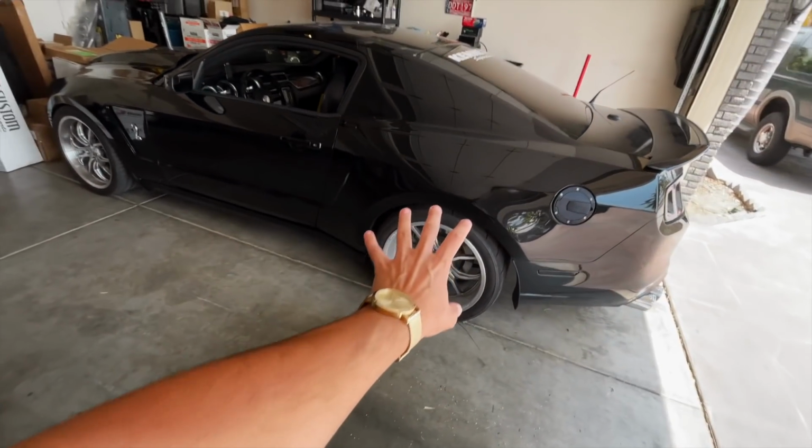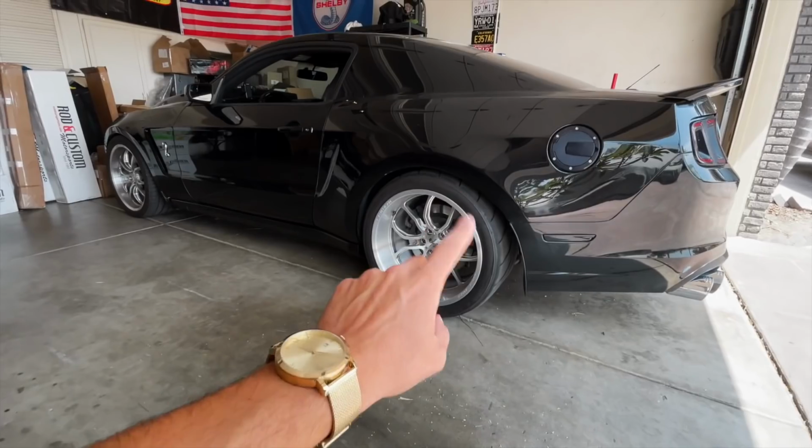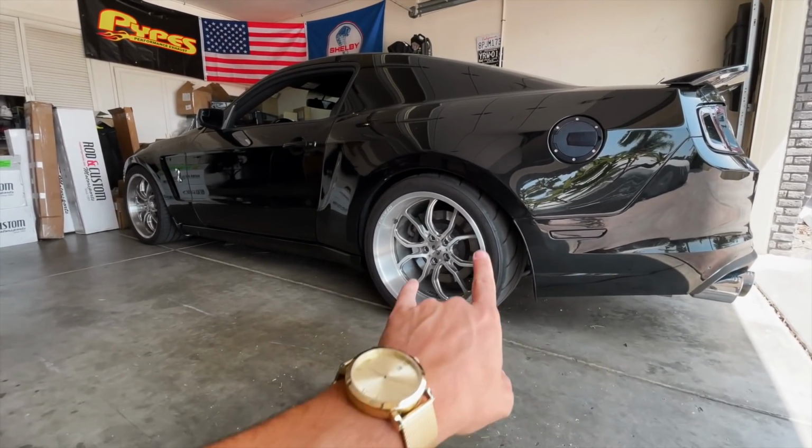A mod that I didn't think I would do because I was completely done with the Shelby, but you guys have just been blowing out my comments here on YouTube, as well as TikTok, wanting me to get a nice aggressive track setup for the Shelby GT500.